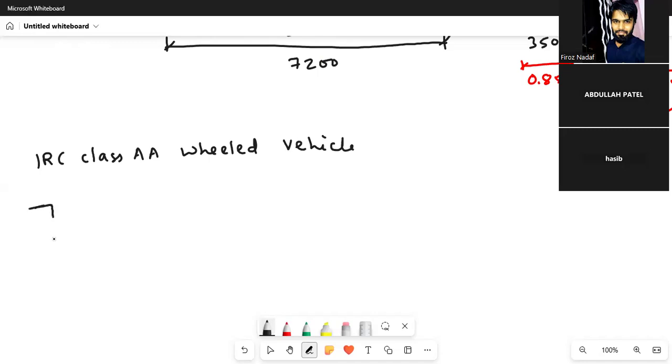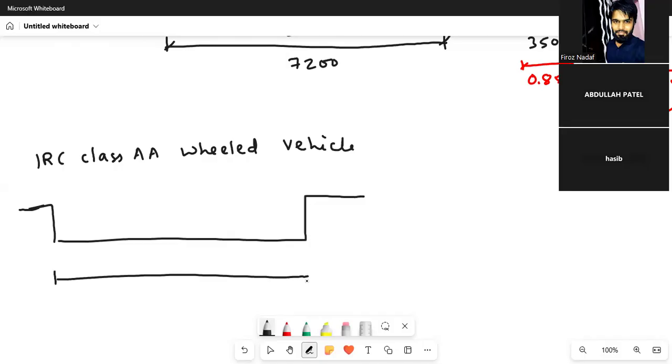If this is the cross section of the bridge, you are understanding the bridge. What is this? This is carriageway. We will understand the dimensions of the bridge in the next class. This is carriageway, and wheels are put like this. This is one wheel. This is another wheel.